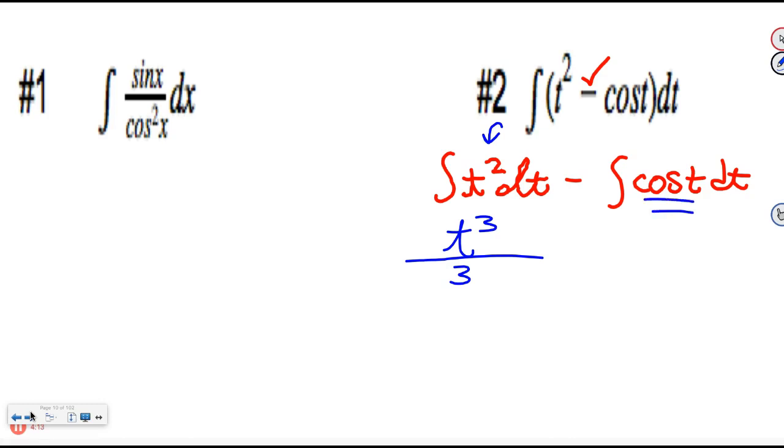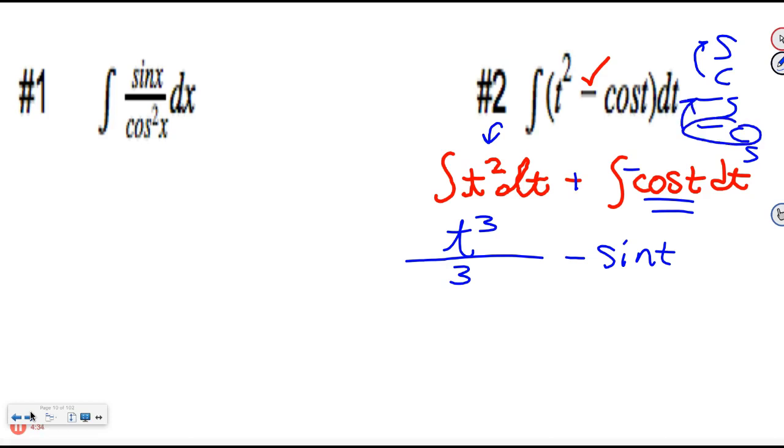What's cosine's antiderivative? And again, if you just take 5 seconds to write that on the top of everything, you don't have to keep thinking them out. What's cosine's antiderivative? Sine. So this would be minus sine t. Now suppose Carter thought of this as plus and negative, right? Which is totally legal. He would be doing negative cosine's derivative, which is negative. So either way, whether you think of the negative as attached or detached, it'll work out the same. What did I forget? Carl, and technically there's one on here and one on here, but what is any constant plus or minus another constant? A constant, yes. We just call it one constant on the end.